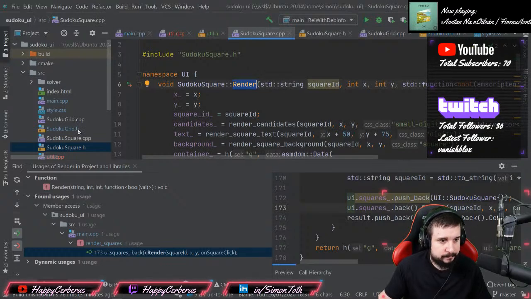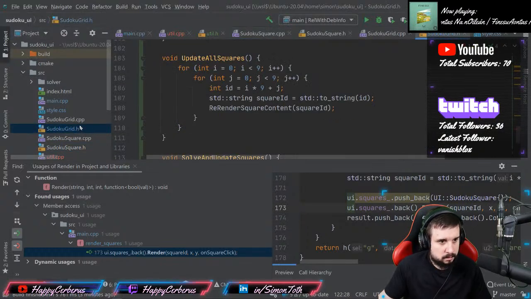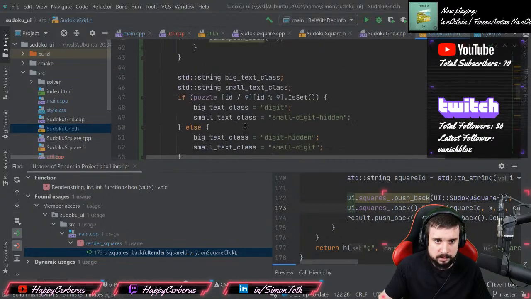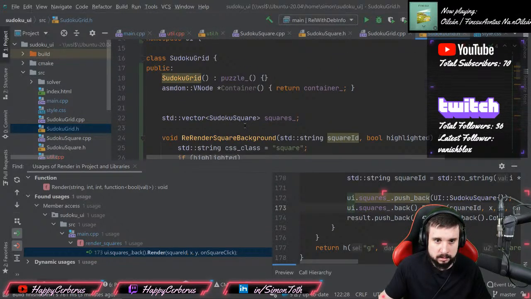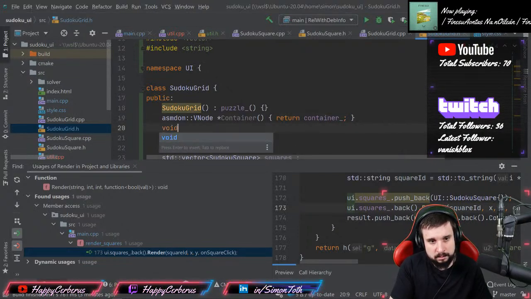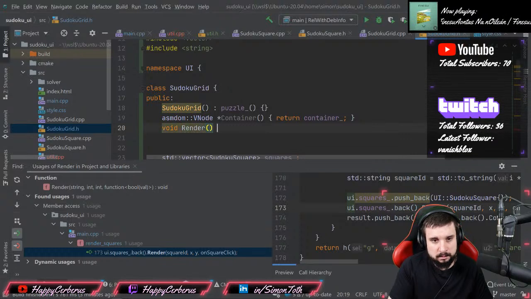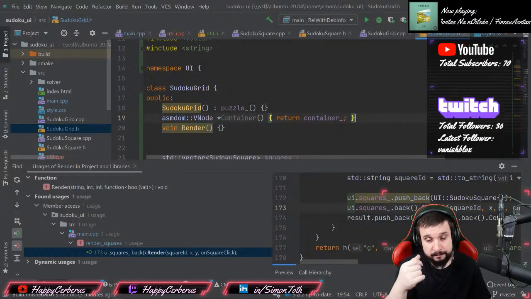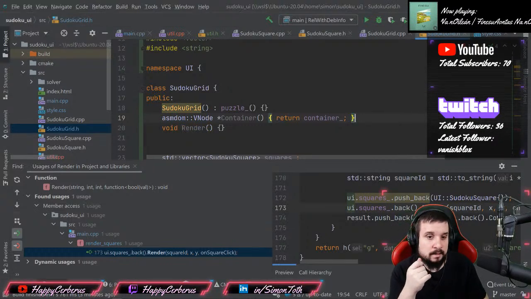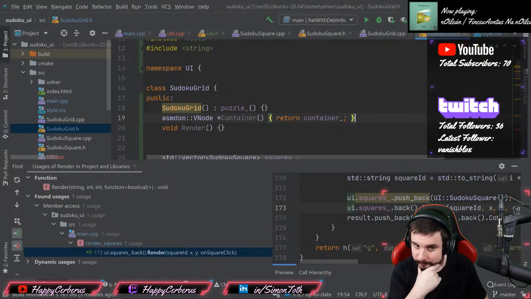So okay, second convention that I want to reestablish is have a render method that's actually responsible for setting the container. Now the question is, maybe then the render should actually return the container.